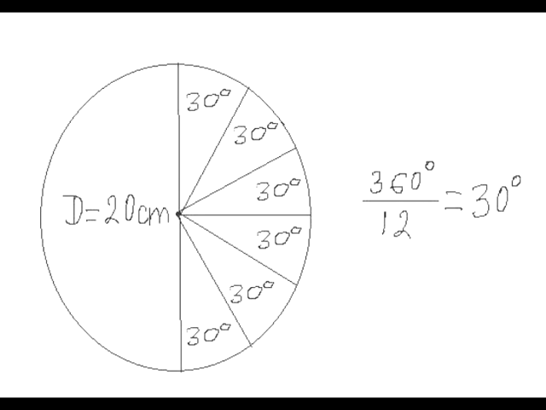Then draw a diameter 20 centimeters long and 5 radii inside one semicircle using a protractor, such that there is a 30 degrees angle between each 2 adjacent radii. This drawing has 7 vertices of the 12-gon, which should be enough to draw 6 segments that connect them with 6 different lengths.